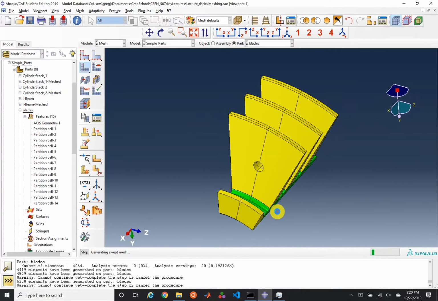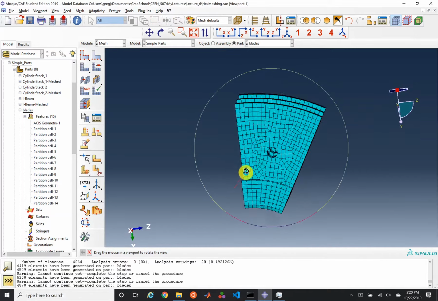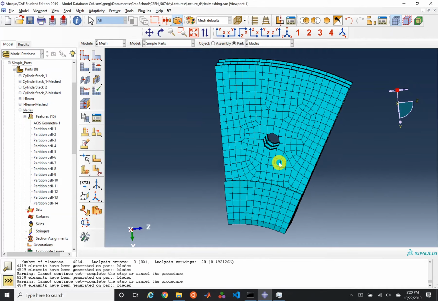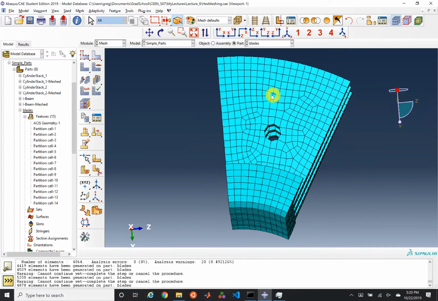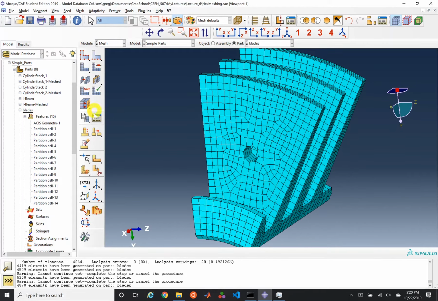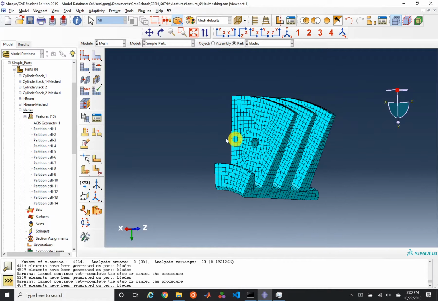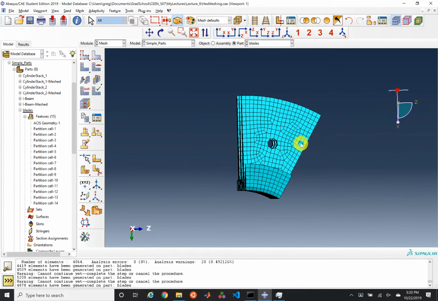And we'll reconstruct this mesh. So now at least we've got close to symmetry. It's not quite symmetric. We see some variations. But now I'm going to do another partition where I want to cut these kind of in half.